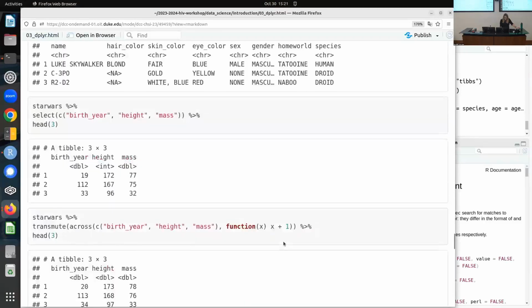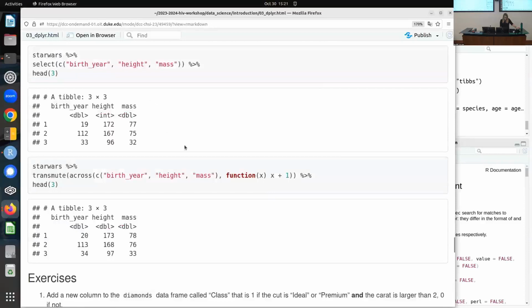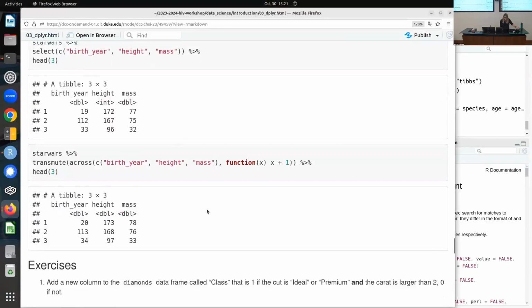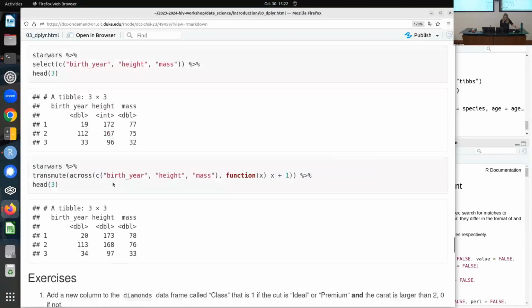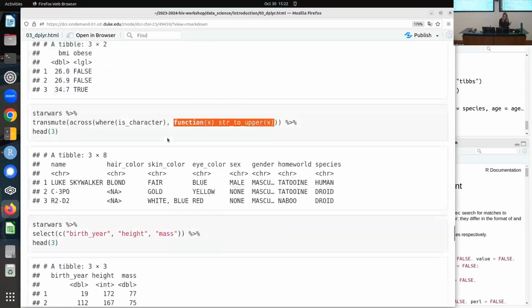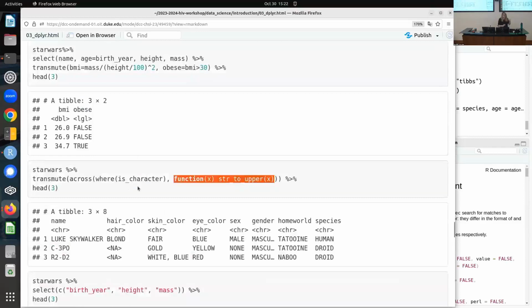All right, just looking at the data frame again. This is just showing that you can transmute across, and you can just state what columns you want rather than using that. This is basically a selector function, is character.